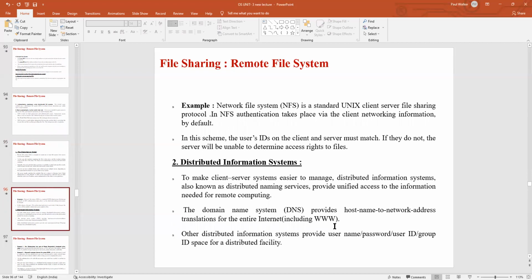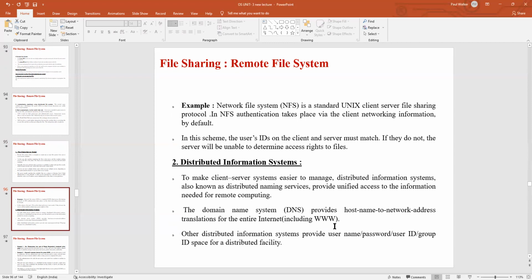In a distributed information system environment, the client-server setup is easy to manage, and files can be distributed easily over the distributed network. Here DNS is used. DNS is nothing but the Domain Name System. It provides host name to network address translation, including the different types of internet connections.